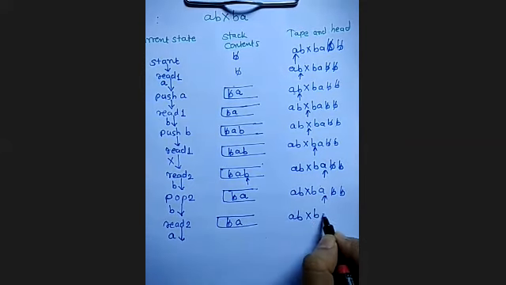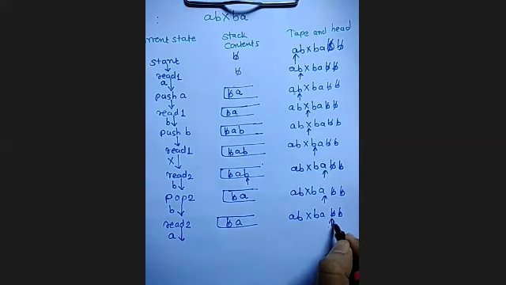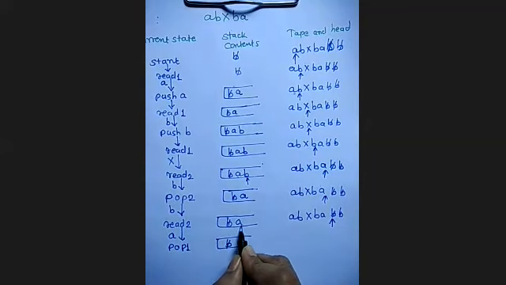A, B, X, B, A, blank. So after reading A, your pointer will move ahead. After read 2 A, what is to be done? Whether it is pop 1, pop 2 or pop 3. Read 2 में A आने के बाद, yeah, it is connected. Read 2 is connected to the pop 1, and this pop 1 will pop the top stack symbol. So top stack symbol यहाँ पे क्या है? A है. So the pop symbol is also A.